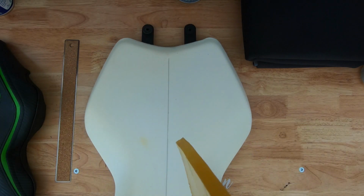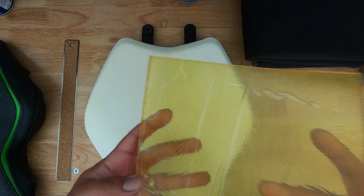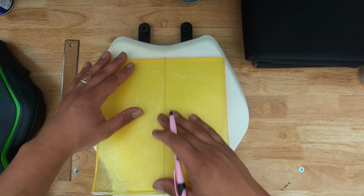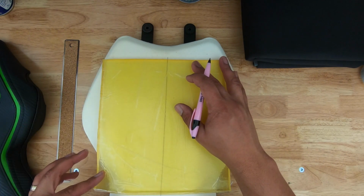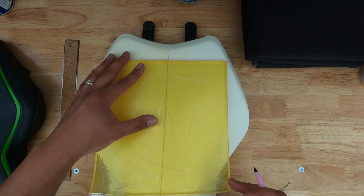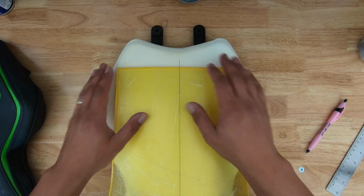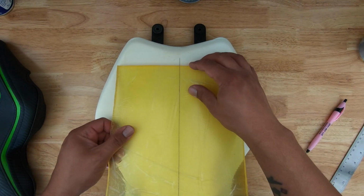So the next step in this process is to get the gel and pretty much do the same thing with the gel that I did with the seat. We're going to put it in place and then mark the midpoint and then line it up. This piece of gel is 9 inches by 9 1/4 inches, so I'm going to make sure that I put the long side, obviously, the length of the seat. So now I've found my center point. I've lined it up on the seat. I don't know if you can tell in the video, but the lines are directly over each other.